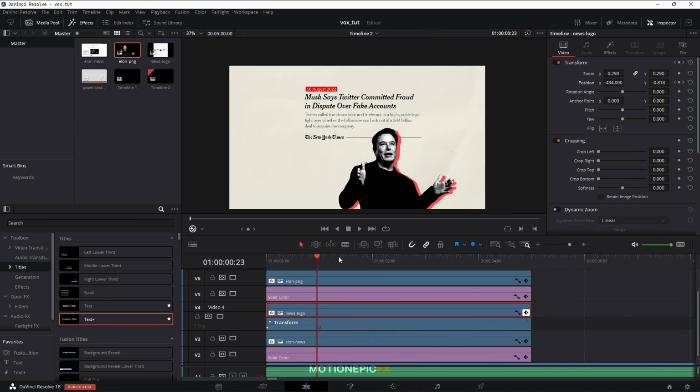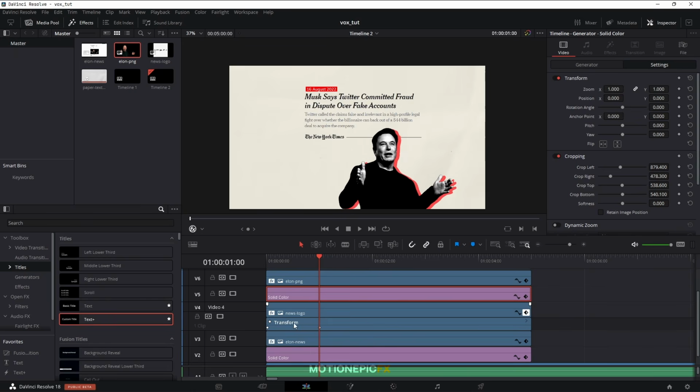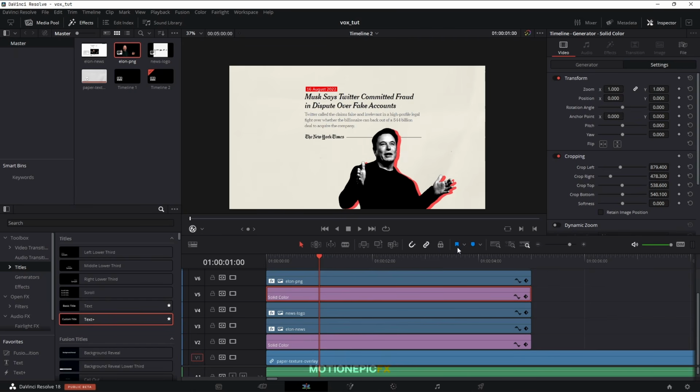All right, now we will animate the line. So let's just find that layer, which is over here, and we will animate it. Let's animate at this frame, and we can just move the keyframes forward. So let's just do that, and I'm going to create a keyframe on crop right, and that is what we are going to be animating. So let's just create a keyframe first.